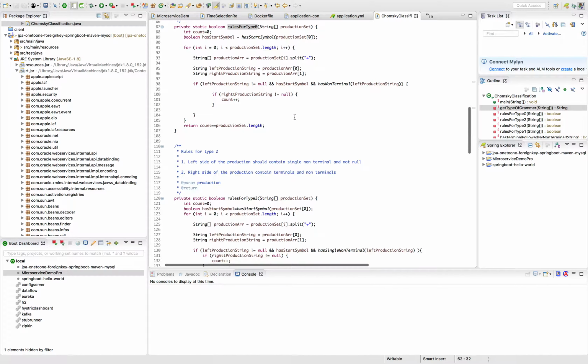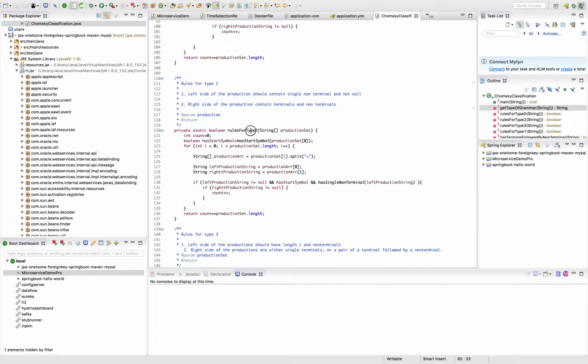Similarly for type 2, the first rule is that the left side of the production should contain a single non-terminal, and it should not be null, and the right side of the production rule contains a set of terminals and non-terminals.